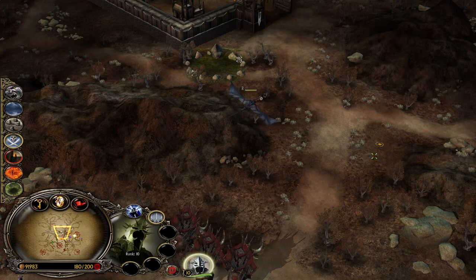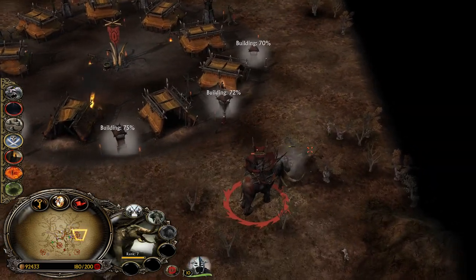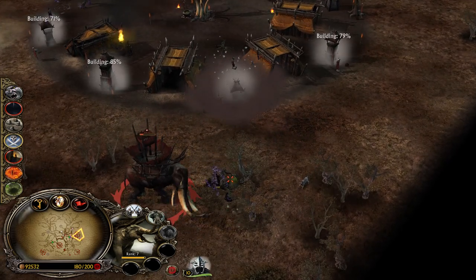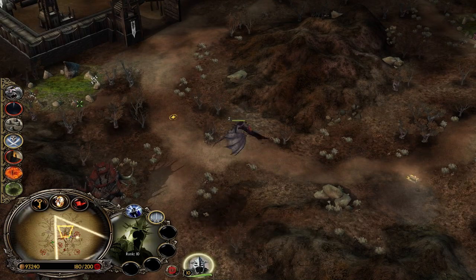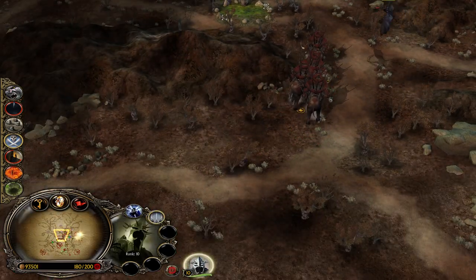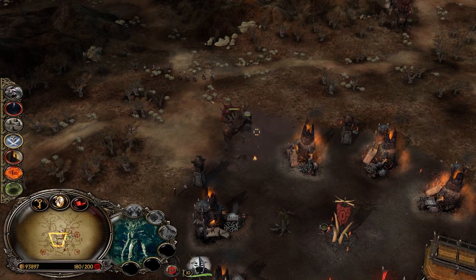And then we need to finish off this castle ASAP. Let's use darkness. Look, the Mumma Kill is almost level 8. He's level 8 now, just like that. The camp is under attack. Are you kidding me? Again, under attack? Yeah, kill this.